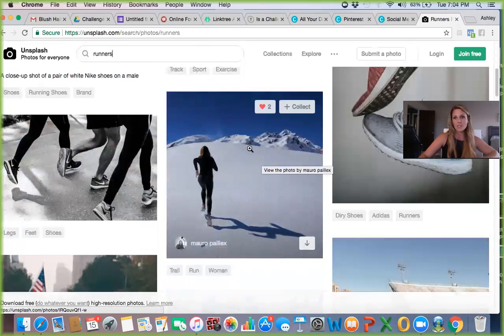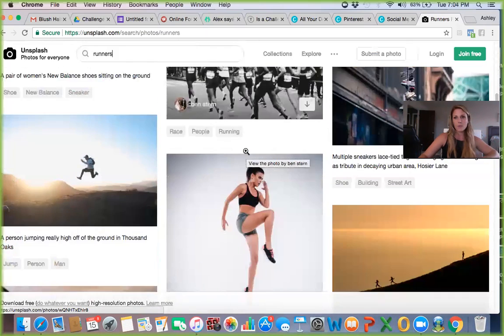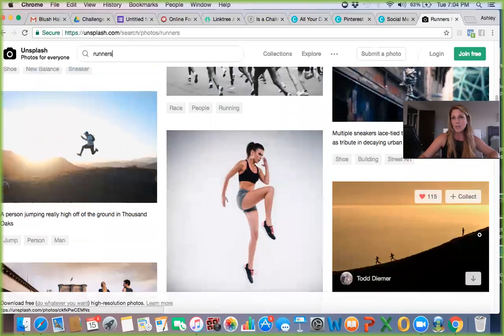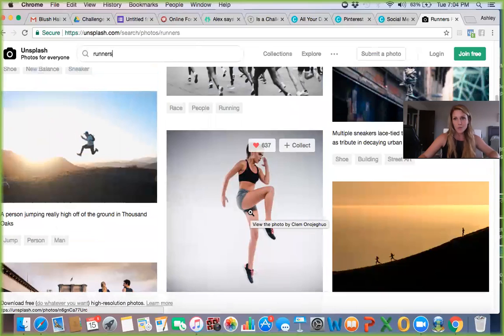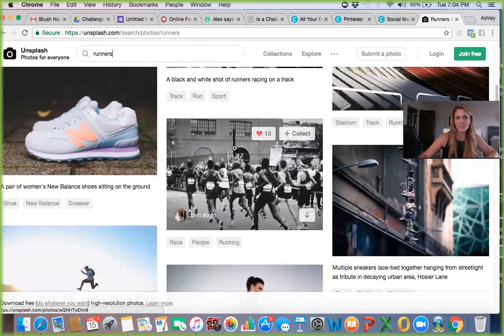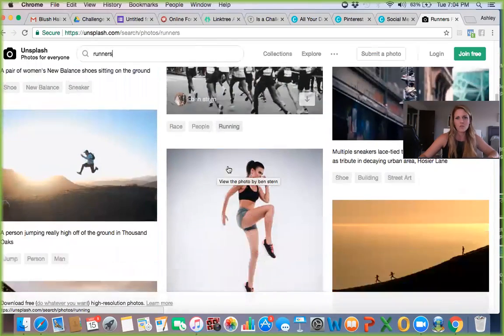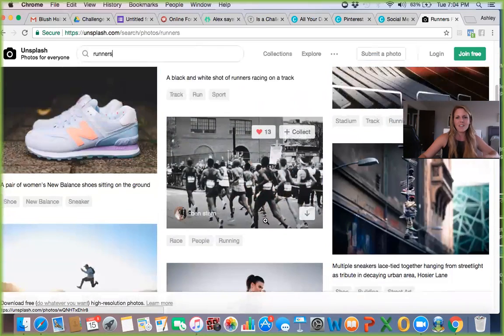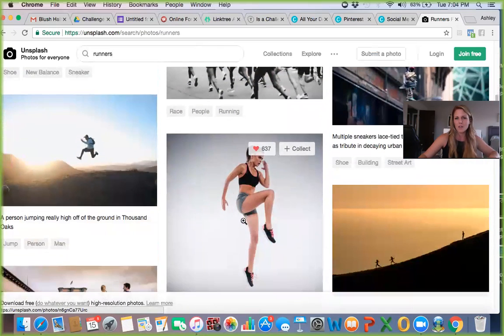I do suggest not putting other people's faces that aren't yours, like this girl right here. It's a cool picture, but if she's not you and nobody knows who she is, don't use it. It's just not as personal. I would use things that are at a distance. Like you can't tell who any of those people are. I love this image, anything like that. But a full-on face shot that looks like it's a model posing and it's not you, I just personally wouldn't use it.